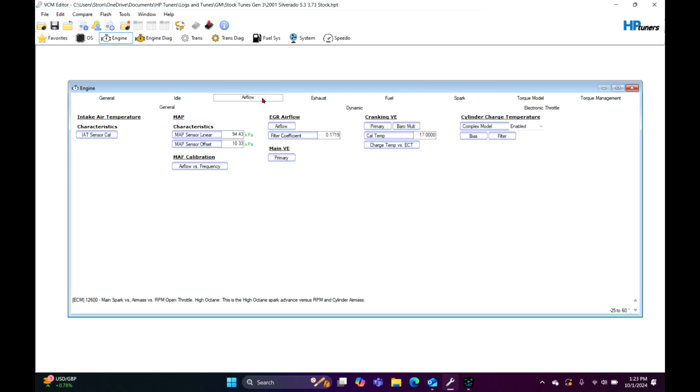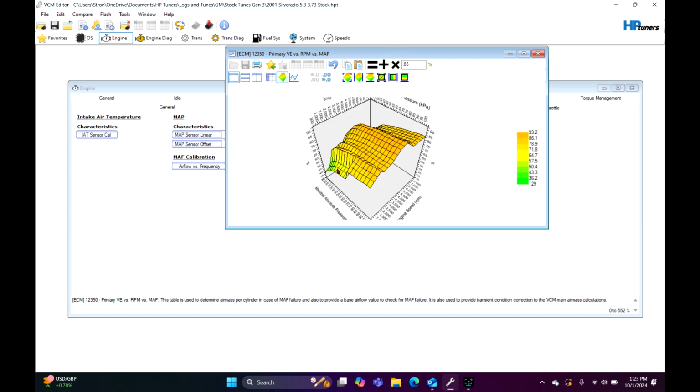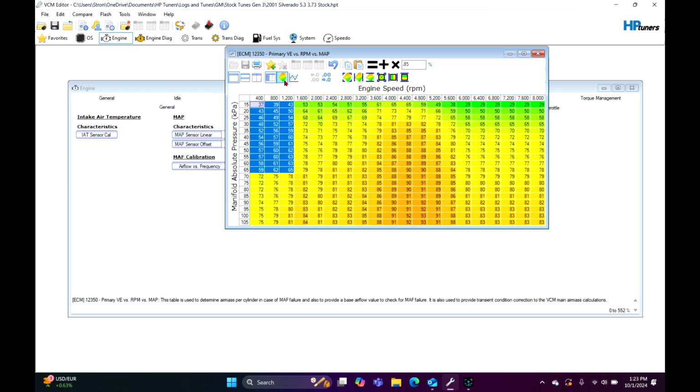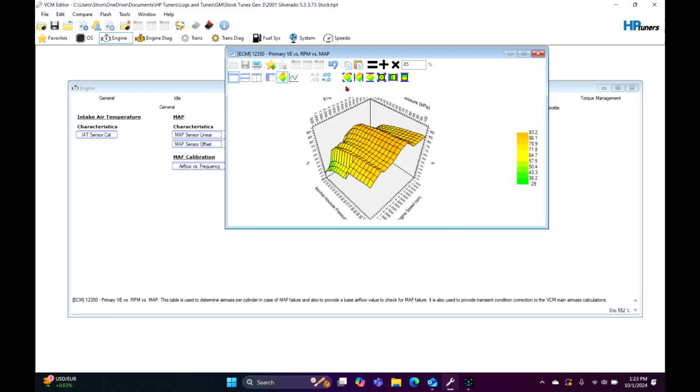Another thing I like doing right off the bat is going to the VE table right here and just knocking down 15% fuel. You notice we got this big dip right here. Well, we don't want that. That's trash. So to fix that, we're going to highlight this, and it's fine because we're going to adjust this table later anyway. It is not a big deal.